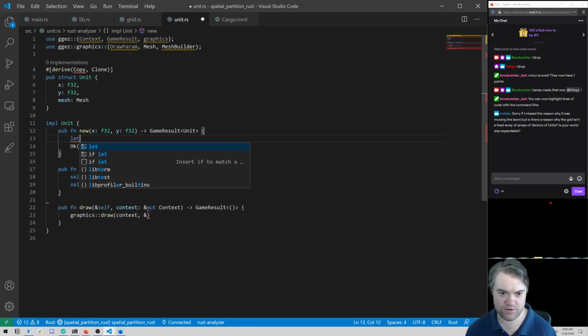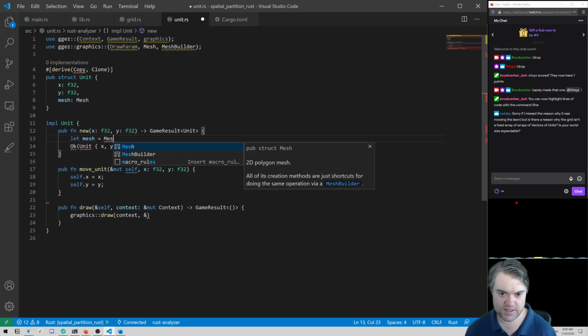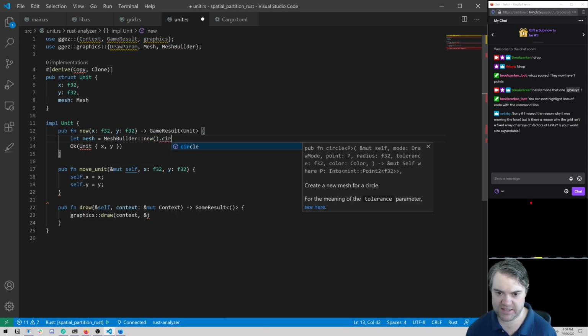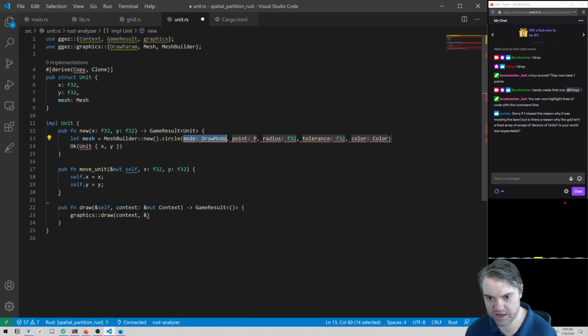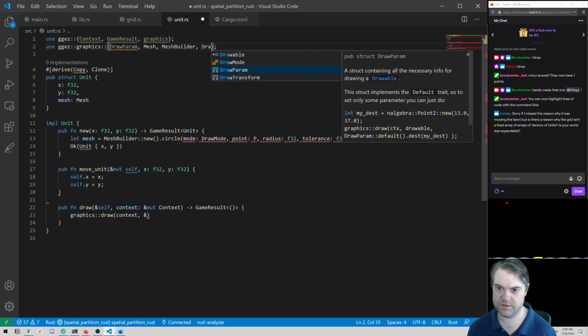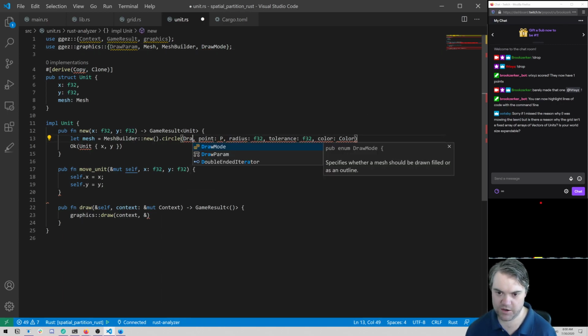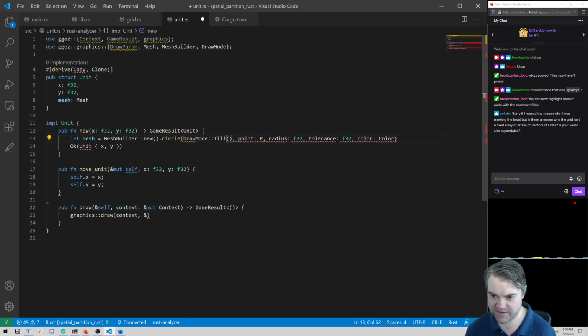Okay, so let's do let mesh equals our mesh builder new. We're gonna make this just a circle. Oh, draw mode, I forgot about that. This one needs a draw mode, so let's just have it be a fill. For our point, where is this gonna be?